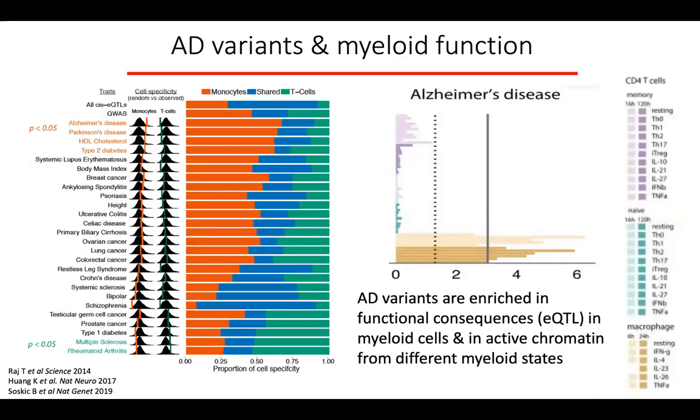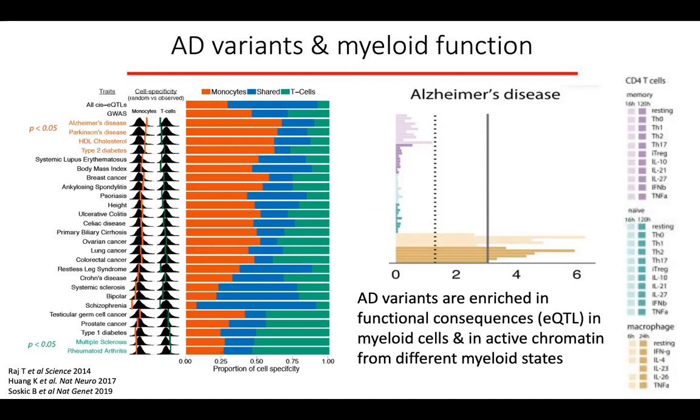Another way to look at this is to look at the function of the genes of interest, not simply their expression pattern. One such example is shown here on the left, where the proportion of susceptibility variants that have an effect on gene expression in monocytes is shown in orange, in contrast to those that have an effect in T cells in green, and those that have an effect in both cell types in blue. And we can see that actually Alzheimer's disease is the disease that has the most polarized response in terms of innate immune responses, meaning monocytes and myeloid cells, versus the T cells, which are a key feature of the adaptive immune system. So in terms of effect of the genetic variant on nearby gene expression, the myeloid cells are clearly an important target. But again, these are peripheral monocytes and they're not microglia.